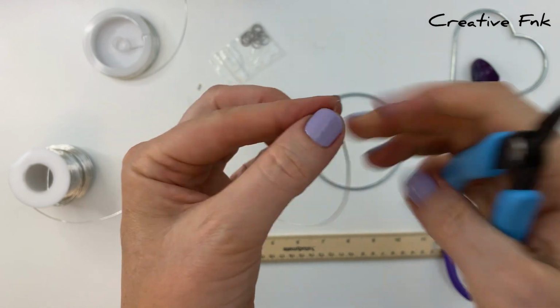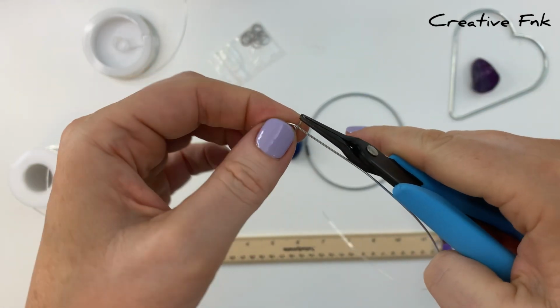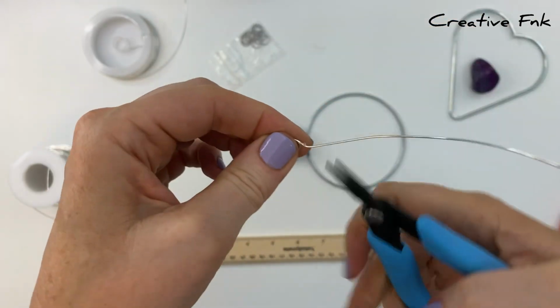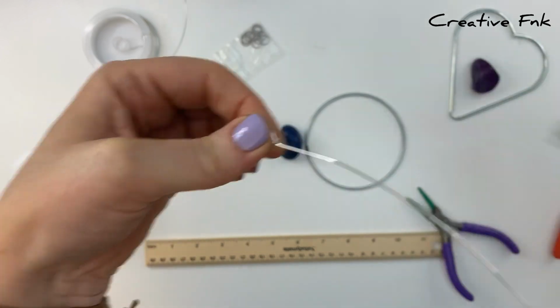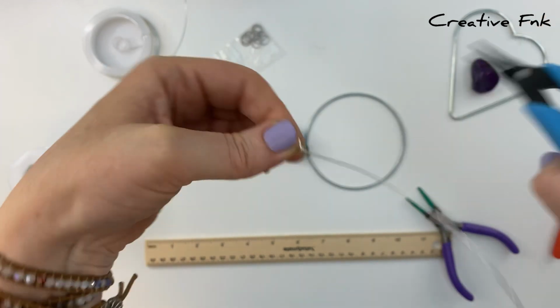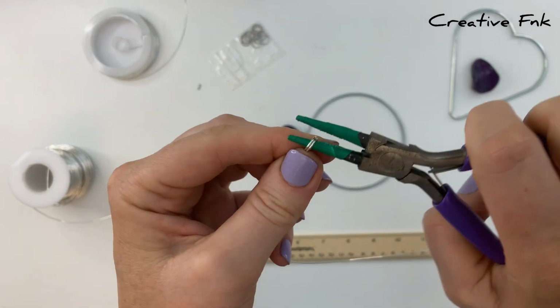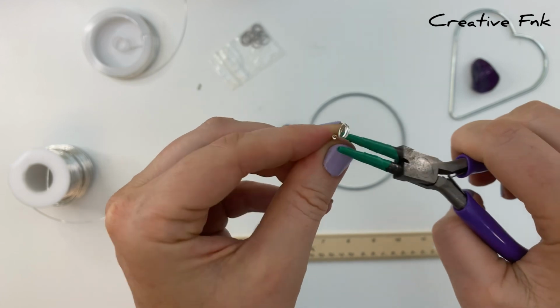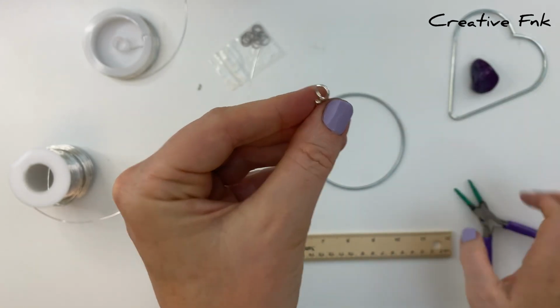Then we bring this little straight tail end piece that we left around the other wire, wrapping it around nice and tight to secure that bail in place. Crimping it in tight so there's no sharp edges. Now you can check your wire loops. Make sure they're sitting nice and round and next to each other.